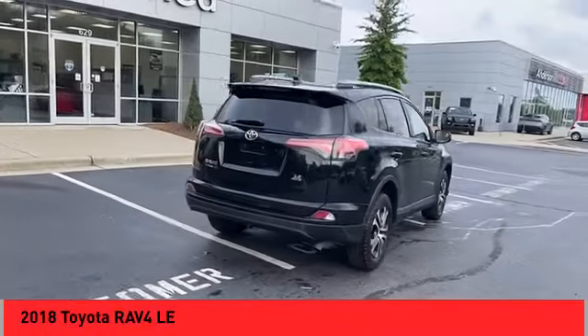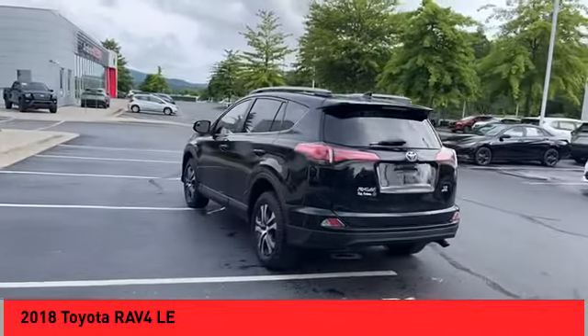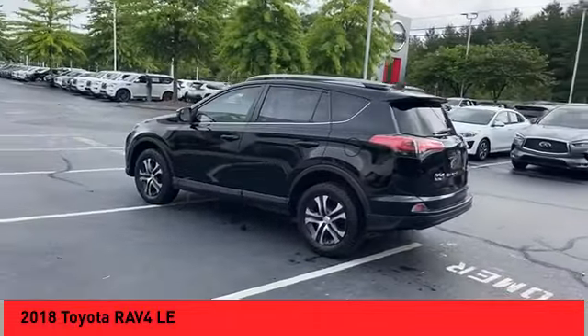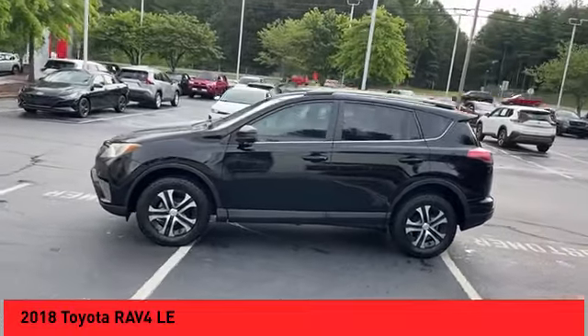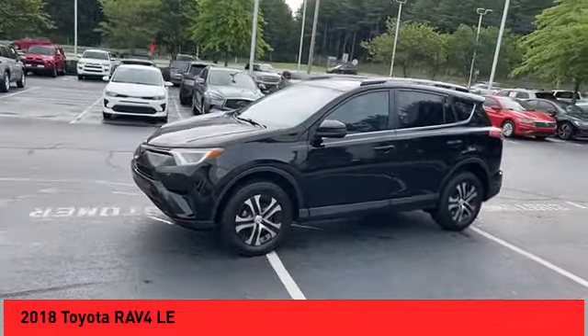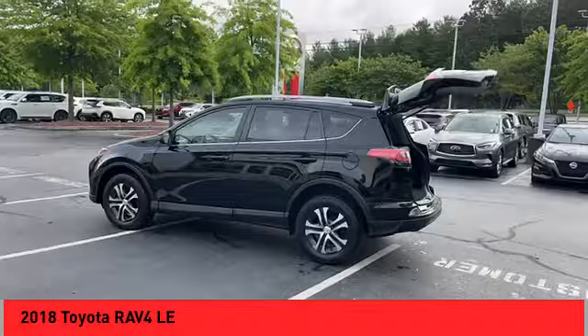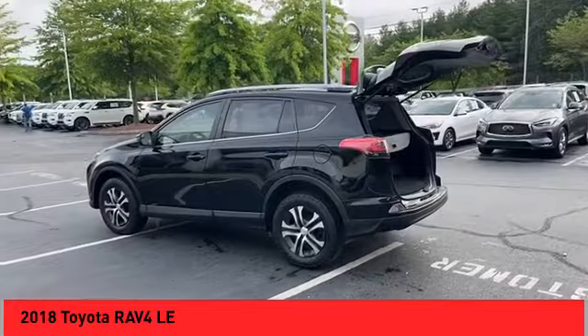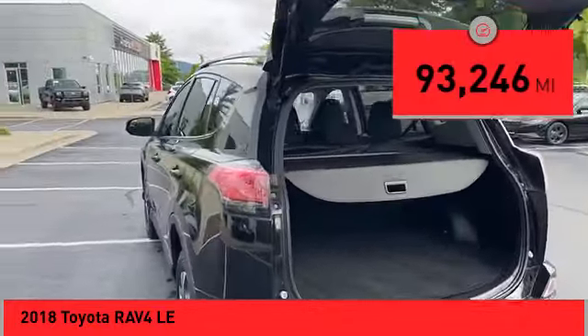You are going to love the 2018 RAV4. The RAV4 is one of the most fuel efficient SUVs in its class. Versatile and efficient, the RAV4 mixes the comfort and drivability of a sedan with the benefits of an SUV. This highly evolved, well packaged crossover SUV lets you have it all. This vehicle has less than 95,000 miles.